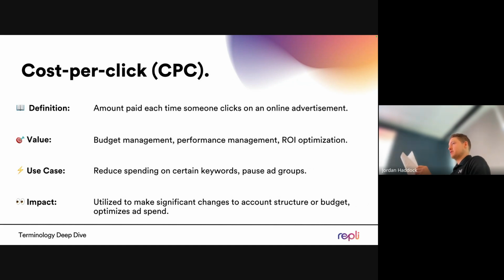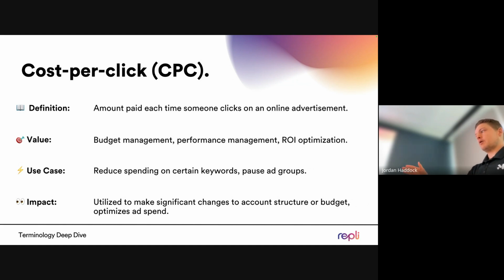Overall, it helps us manage the budget for the ad account, helps us with performance as well, and it helps us optimize the ROI. We may have keywords that convert at a really high rate, but cost a lot to gain a user to visit the website, and that will help us reduce spend on certain keywords or pause certain ad groups and make decisions on what keywords we want to target and what locations we want to target as well.